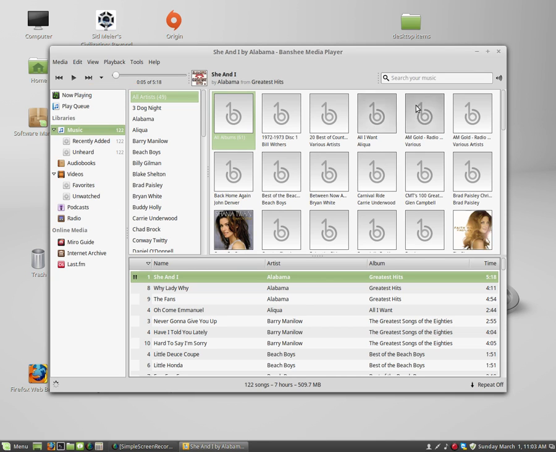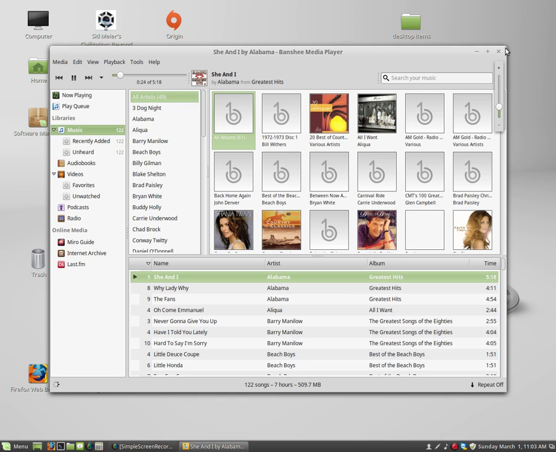So pretty cool. One thing about Banshee is as it's playing, let's see if I can push play again here. When you close that, let's see if I can turn this down a little bit. Hopefully that helps you guys. Nice program. I don't know if you can hear that. I'll find out when I turn the video off.